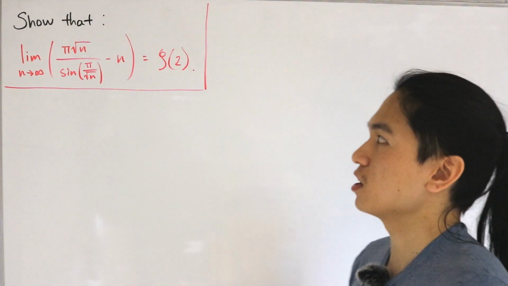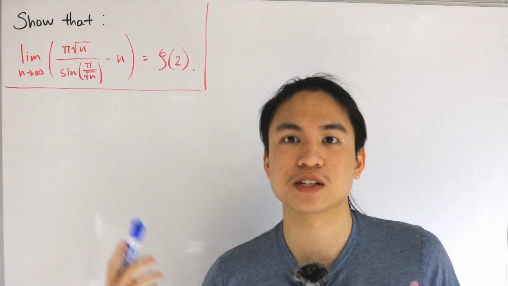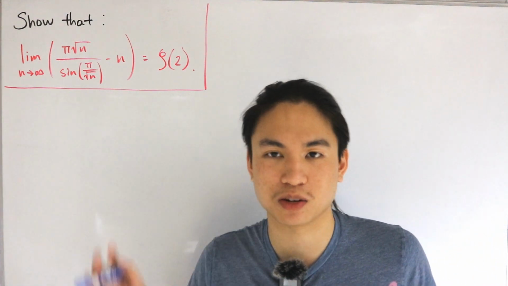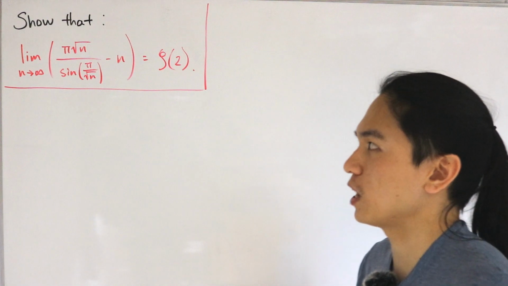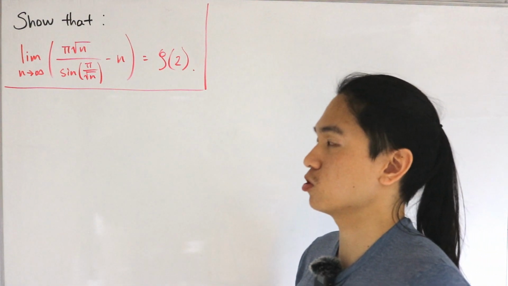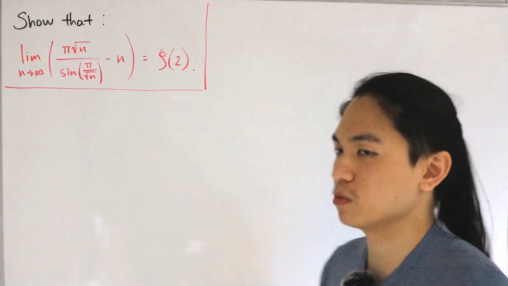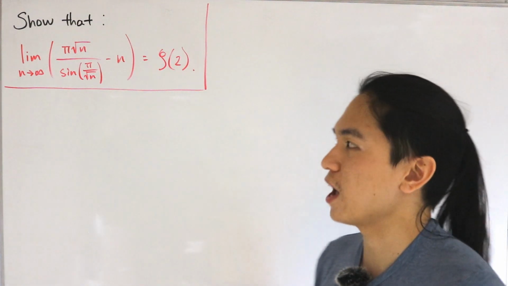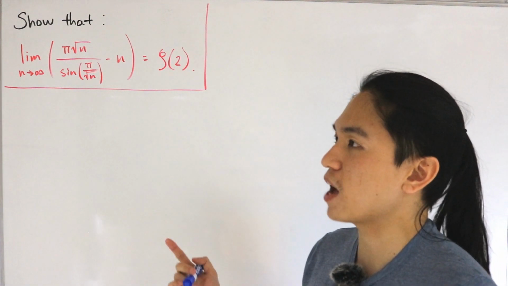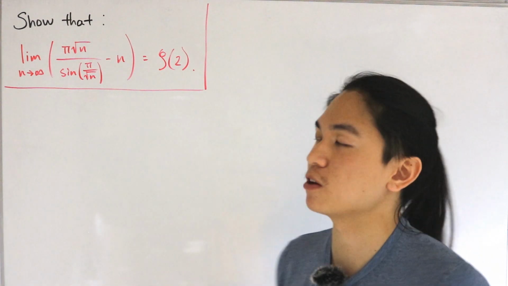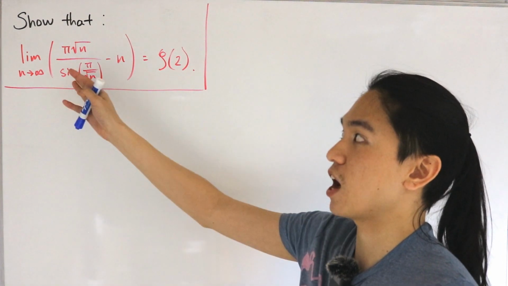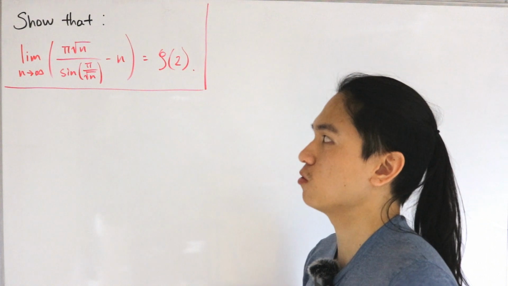This is actually pretty interesting, that the Riemann zeta of 2, Basel's problem, actually has some form of a limit representation. To evaluate this limit, in order to show the left-hand side is equal to the right-hand side, we basically just use a bunch of algebra techniques. And what is going to throw people off when you first see this at first glance is the sine function over here.